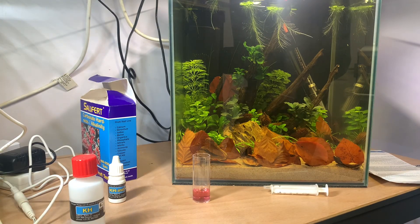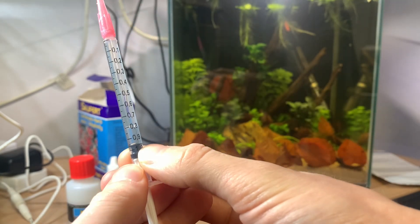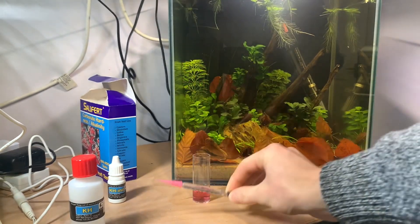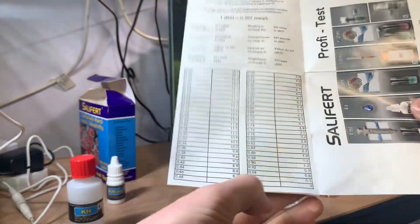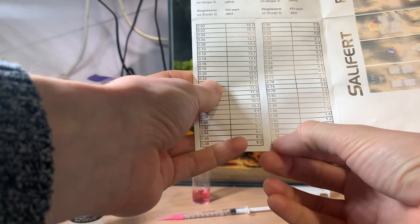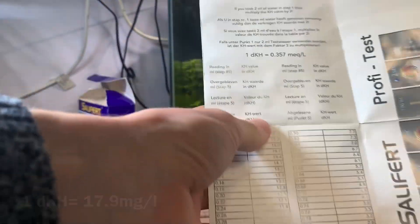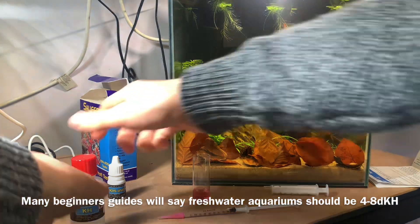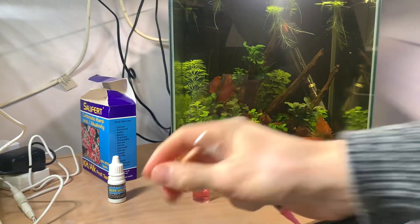This is very soft water — most aquariums will use a lot more solution than that. Our reading is at 0.95 to 0.96, somewhere between the two. Within our test booklet we have a chart with the syringe value on the left and what that equates to in degrees carbonate hardness. So I'm down here at 0.95–0.96, which puts me somewhere between 0.3 and 0.6 dKH — that is very soft. Most people's water will be above 3 dKH if not towards almost 10. So I've got a very nice soft water which will be malleable in terms of pH. The excess reagent goes back into the bottle and we dispose of the test liquid.